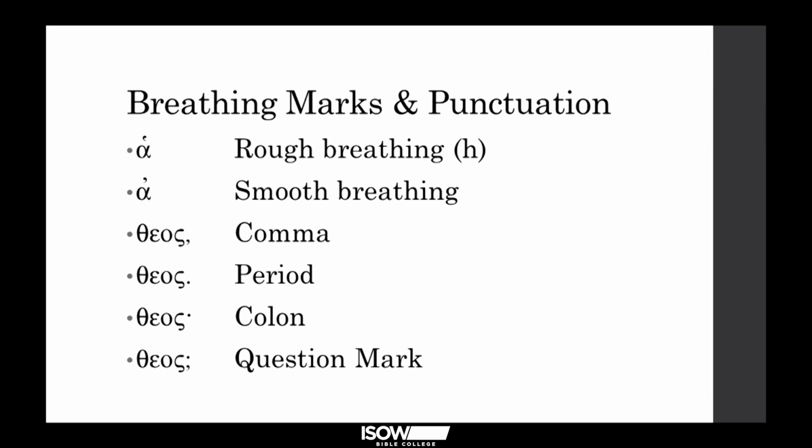A comma and a period in Koine Greek look exactly the same as in English, so that's very straightforward for you. A colon, however, is a dot levitating in the air, as you see here in Koine Greek, and a question mark looks like what we in English have as a semicolon. And that is Greek 201, Lesson 1 review.